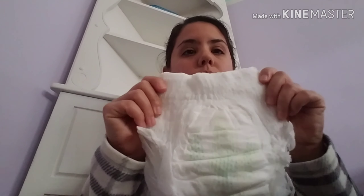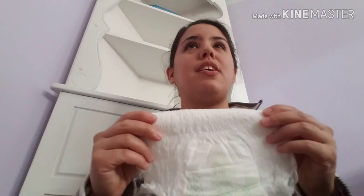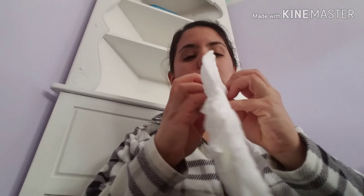Here's the diaper — it stretches a lot, look at that. This is super soft. Comparing the old one to the new one: the old one was really soft, the new one is softer — it doesn't have velcro sides, just cloth sides, which I actually prefer. It's amazing softness.